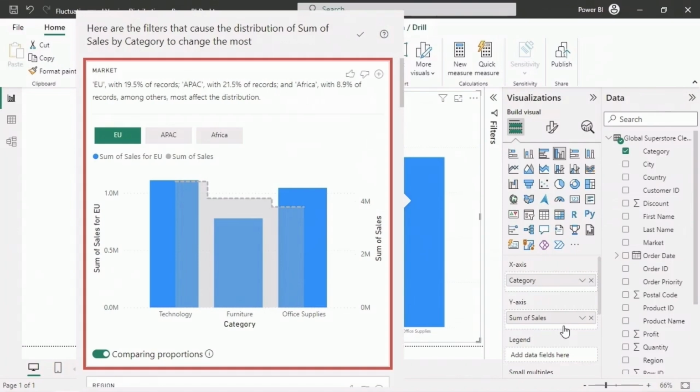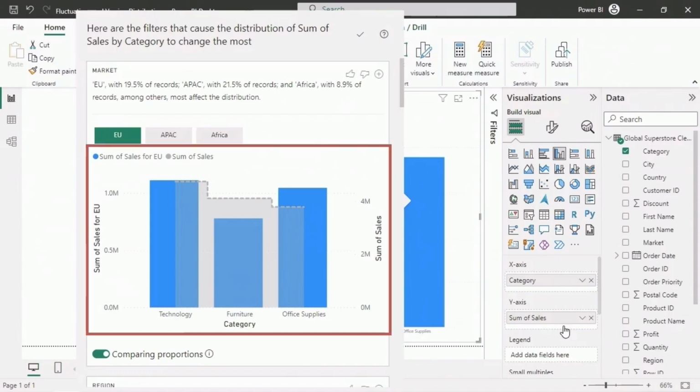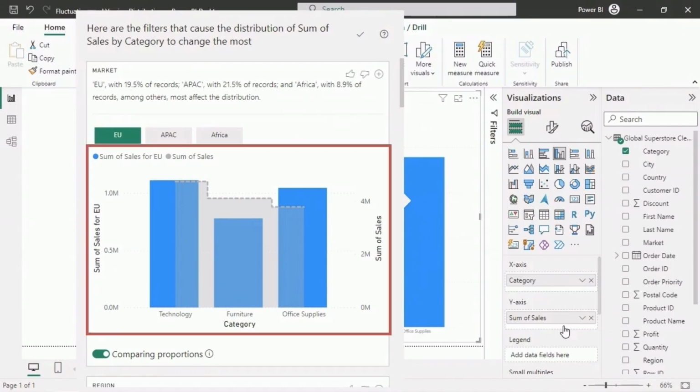And the first variable that significantly affects the distribution and where the distribution is different for sum of sales across categories is the market to which Global Superstore sells. And the three markets here are EU, APAC, and Africa. Let me explain how you can interpret this chart before we drill down further. Observe that EU as a market has been selected, so the blue bars that you see represent the total sales in each of the three categories for the European Union.